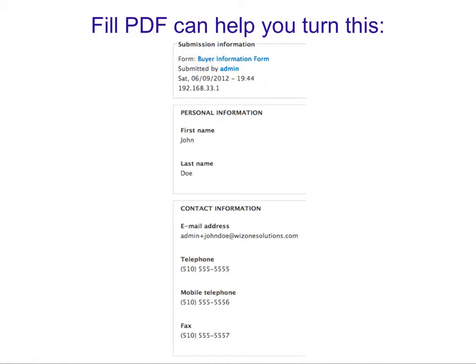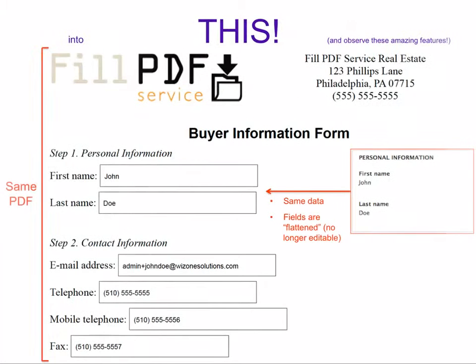Okay, so what FillPDF does is help you turn such a web form submission into a filled PDF. It's the same PDF as we saw before. It's got this stuff in it now. You can't edit the fields anymore. You notice they're not blue. And this is a little thing showing how it went in there.